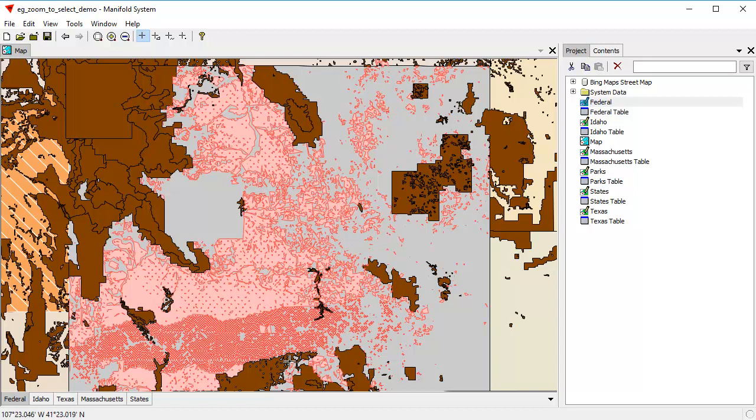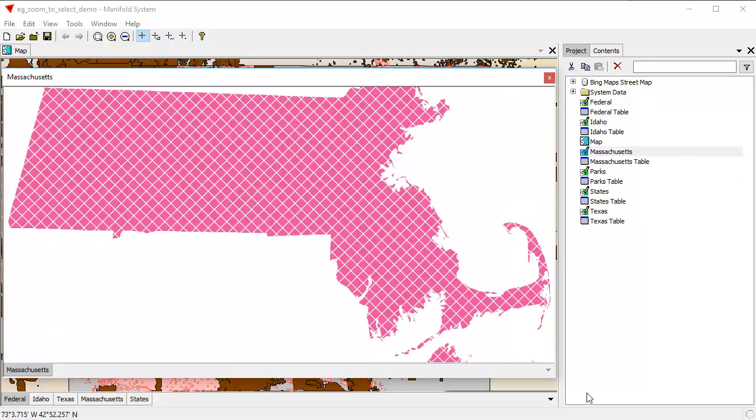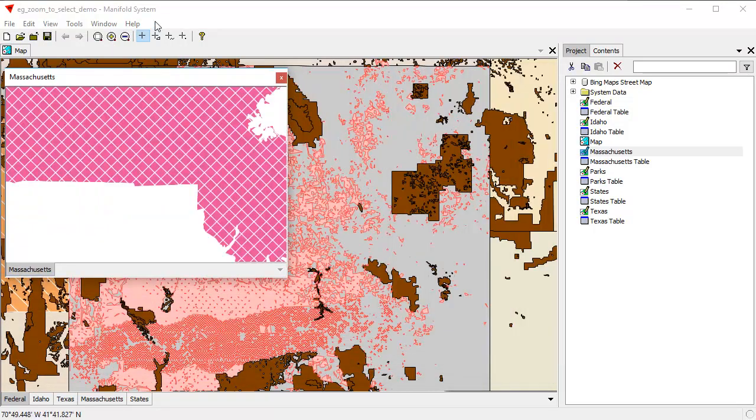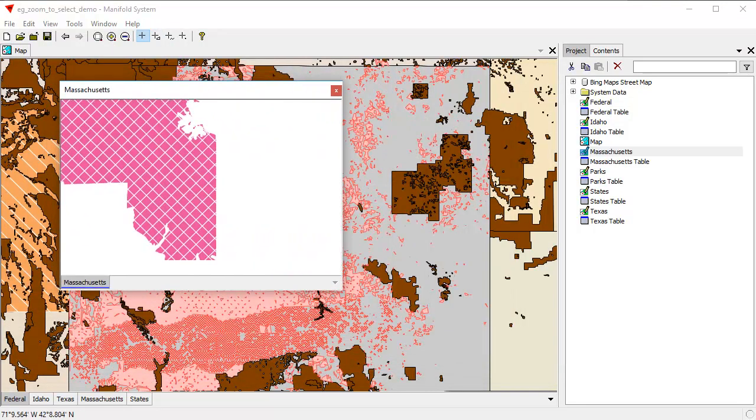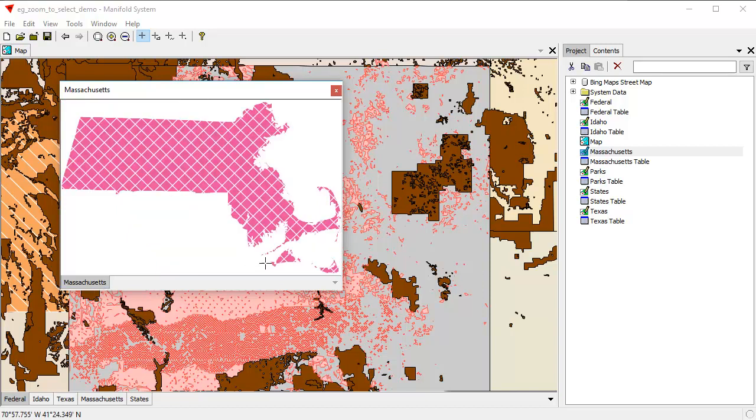So this ability to shift control click or to control click to zoom is extremely useful. And it works, by the way, in any window display that has a tab here at the bottom. So for example, let's double click open Massachusetts in its own window. Let's undock that window. So here we have a classic drawing display, which has the title of the drawing up here at the top and a tab here at the bottom, because drawing windows also can have layers too, you know. And what we're going to do is control click that to zoom into all of Massachusetts.